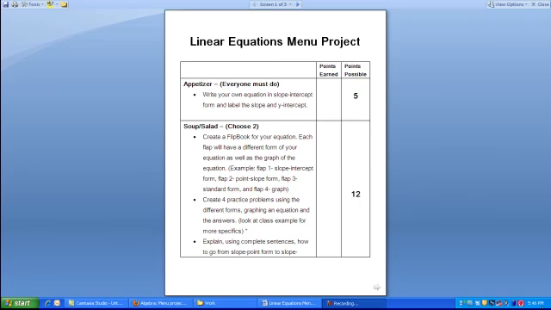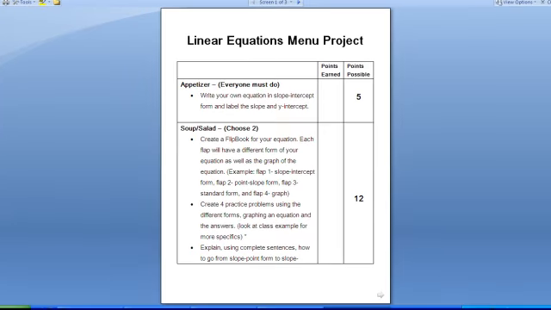Hi, this is your rubric for the linear equations menu project. What I'm going to go over today is your rubric, my expectations of what you need to have completed for this project. We already went over this in class, but in case you forgot what I said, I'm going over it again. There are going to be different sections of this, and some have different requirements, and you have lots of choices in this. So I just want you to remember that when you're going through this.